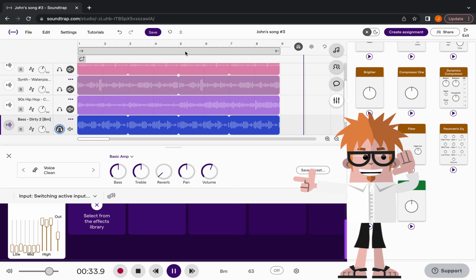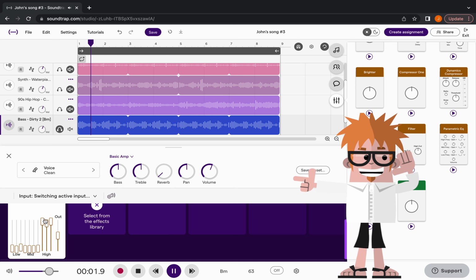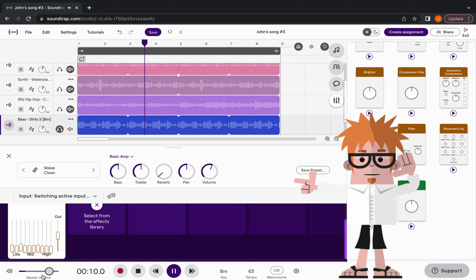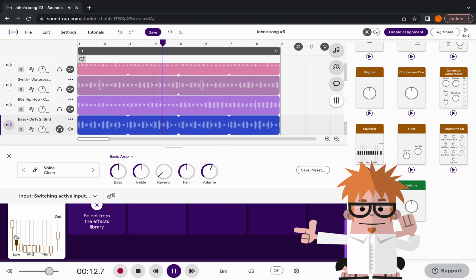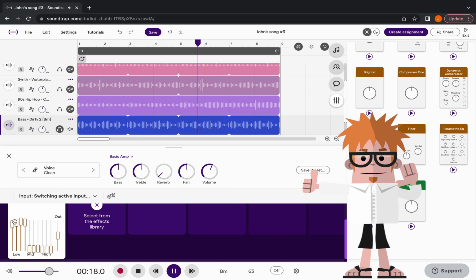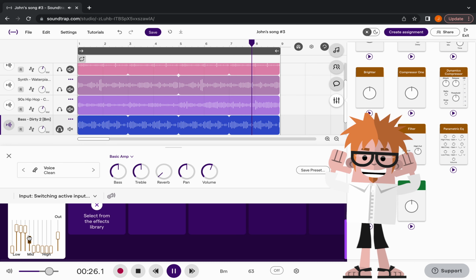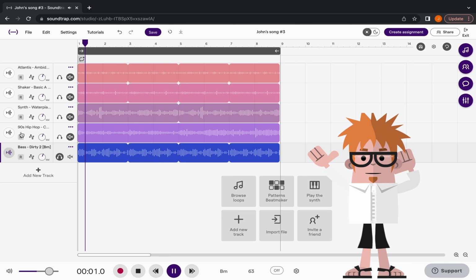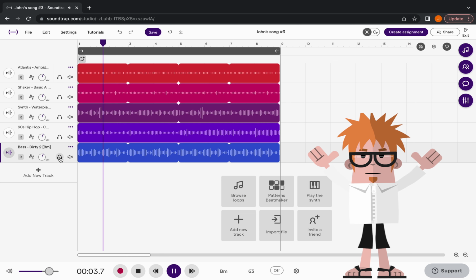If I were to put it up on top, oops, I forgot my loop, so I'm going to click my loop. If I have just the high ones boosted, we call this a high pass. But for bass, we want the opposite. We want a low pass. So let's boost the bass. And you can hear the difference. Let's not boost it too much because it rattles our speakers. And voila! Let's say that's the effect that I'm going for. Then I would click and see what it sounds like with my whole mix.